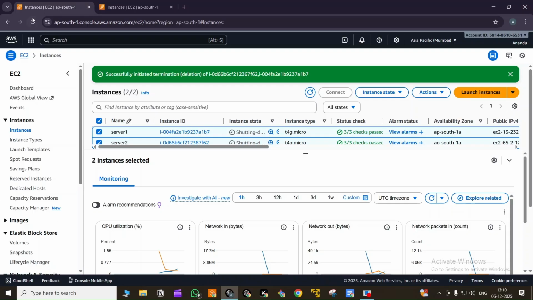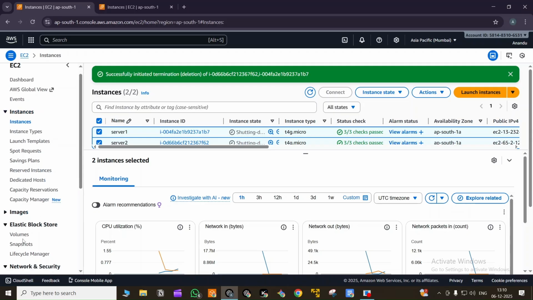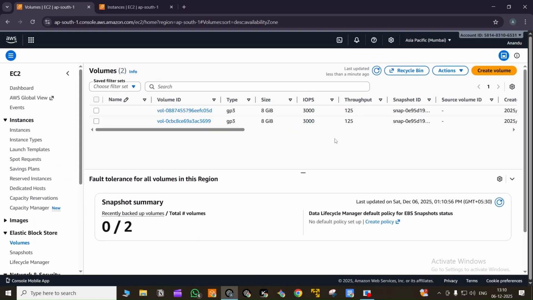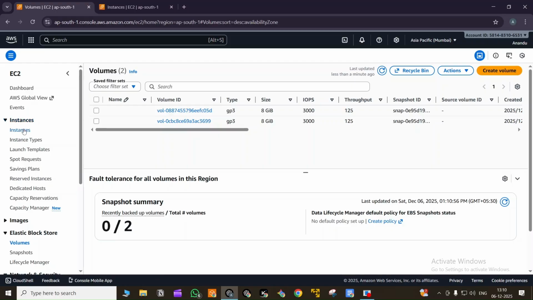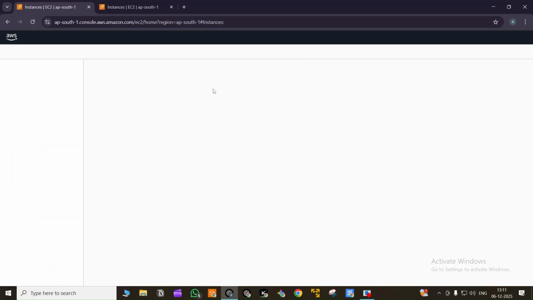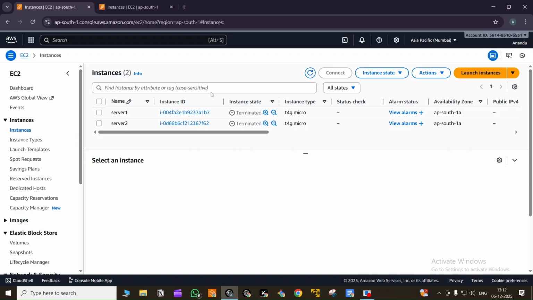We can see that our instance is terminating, and after shutting down, the volumes also disappear. Here we can see the instances are terminated.